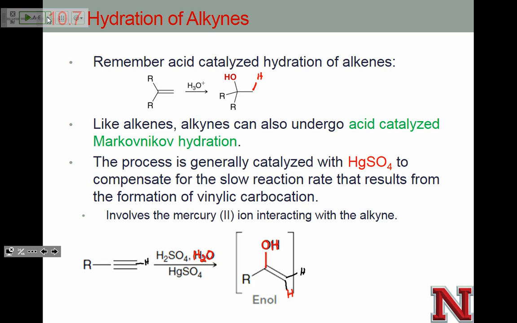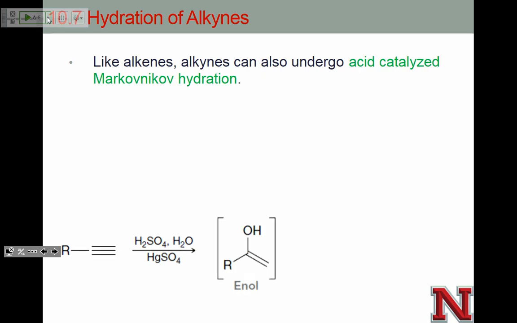So we need that. But otherwise, it's still just an acid-catalyzed hydration. So like I said, we will not stop at the enol. And this is called an enol because an ene is a double bond and an alcohol is an ol. So enol: a carbon that is part of a double bond and has an alcohol attached.